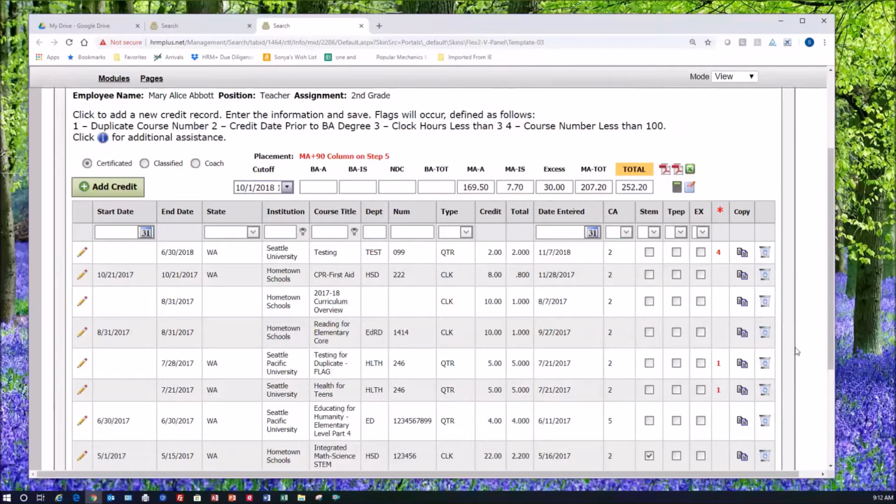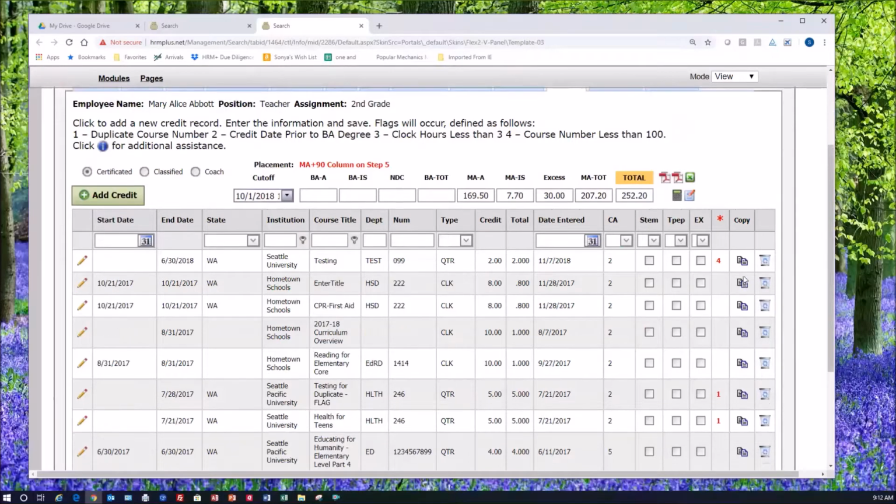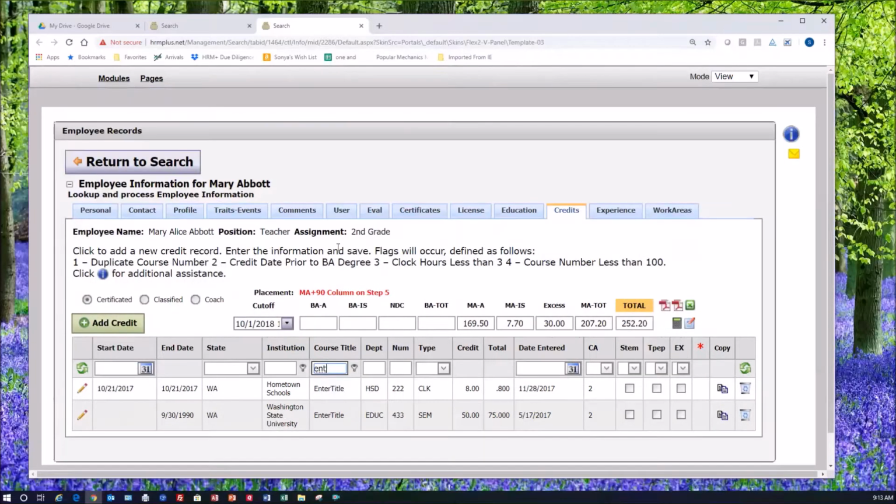I can also copy a course if I want to copy one. I'll just copy this one down below here. This is handy when you're recording multiple credits for the same course. You can notice that it will always say enter title. That's how you can easily find it. Even if you were copying one that was on page 3, you can use the filters up here and just go enter, and it will find anyone that's enter title so you know where your new one is.